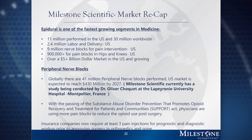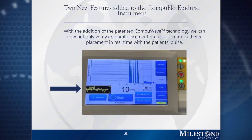So we're looking to become the standard of care in this area and replace technology that was developed in the 1860s, and a technique developed in 1921. Thus far, as I've mentioned, we have had 100% success since our original study. We have FDA approval, CE approval, and we're working on approvals throughout the world today. I would like to now show you the instrument.